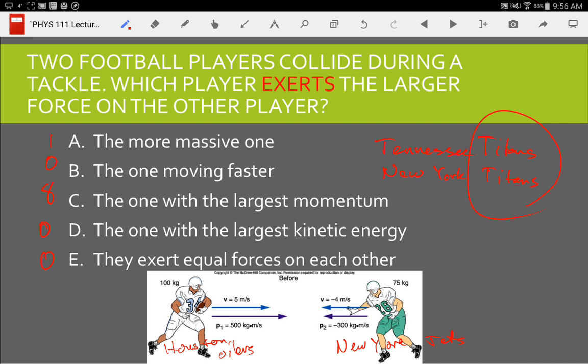If they hit each other and they just stick together, and if you're getting nothing from the ground, momentum's conserved. In the end you're going to have 175 kilograms. You have a total of 200 kilogram meters per second still to your right because momentum is conserved. So they're going to be going 200 divided by 175. Actually, it's not 3/4, it's 200 divided by 7/4. So 800 divided by 7. That's what their speed is going to be. So they're going to be going this direction after the collision. Who had the bigger acceleration?